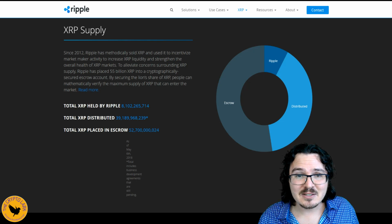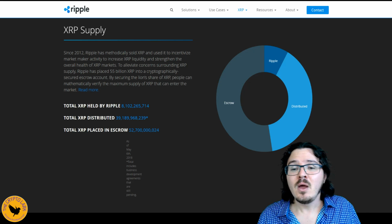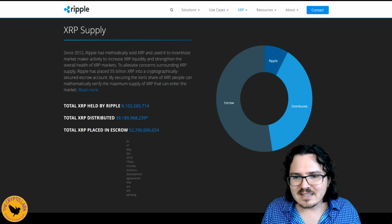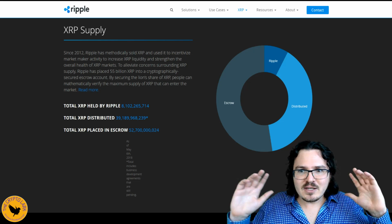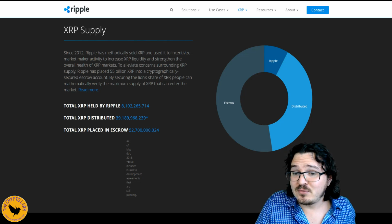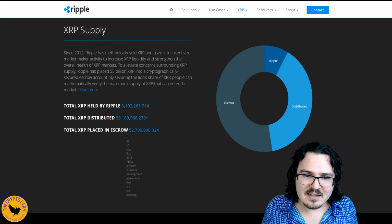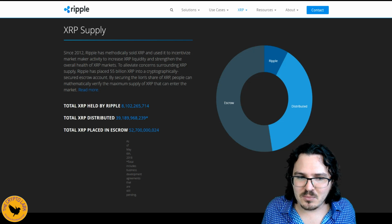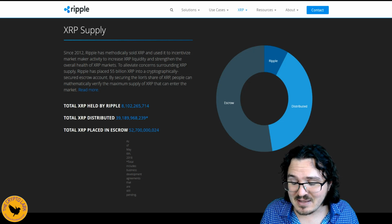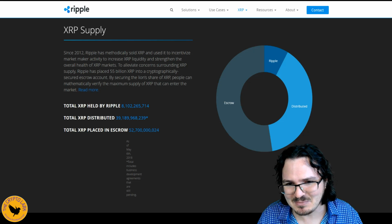The total amount of XRP still in escrow, 52.7 billion, is sitting with Ripple Labs. Now this is slowly going out the door to partners and things like this, and a lot of people say, well, aren't they just going to dump it on the market or something like that? No, that's crazy. Ripple is a company run by professionals. They've been doing a lot of charitable giving and things like that. They have no interest in destroying the value of XRP. It benefits no one. There is still a massive amount of XRP held by the founders of Ripple too, which is good for them, to be honest. It's the retirement sorted out, I suppose.